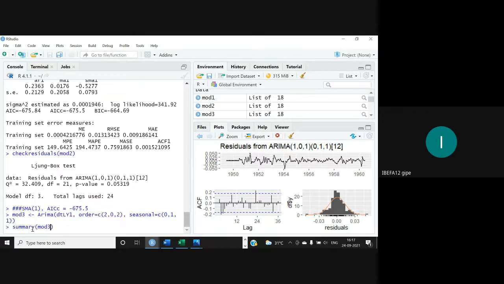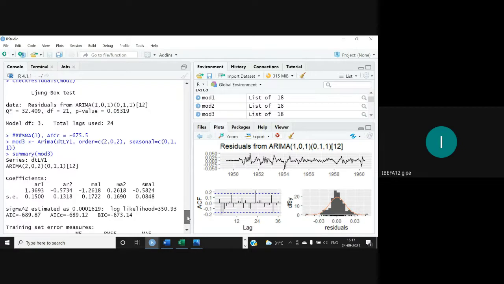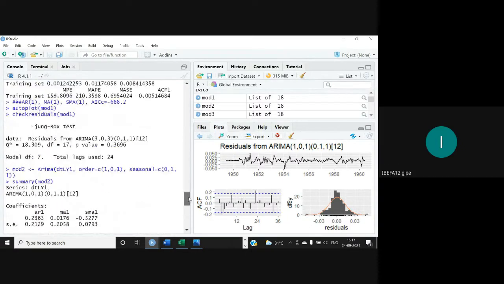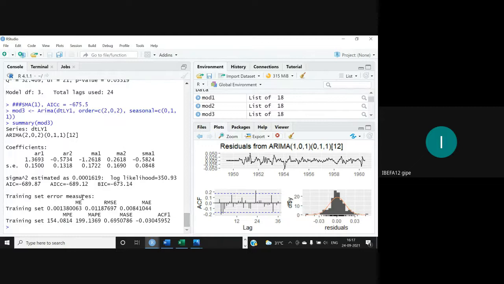What are the results that we're getting from mod 3? Here you can see that this AR1 coefficient is going to be significant. AR2 also is likely to be significant. MA1 is significant. MA2 is also significant. SMA1 is significant. Now, if you look at the AICC value, you've been able to minimize it further. For the first model, it was minus 688.2. Now it is minus 689.12.